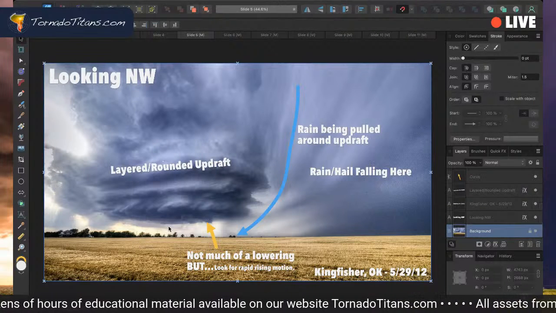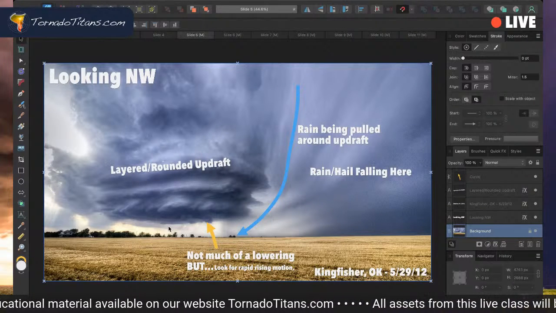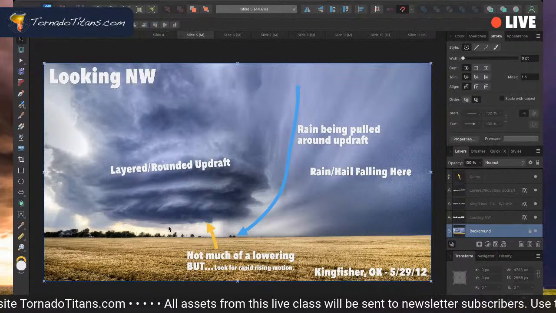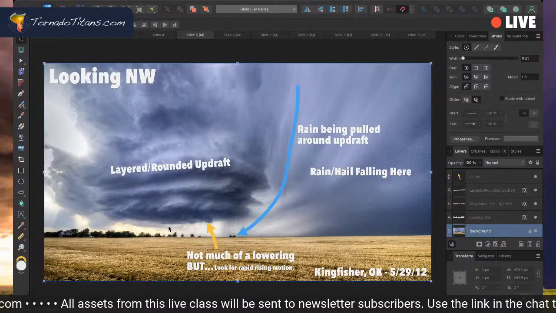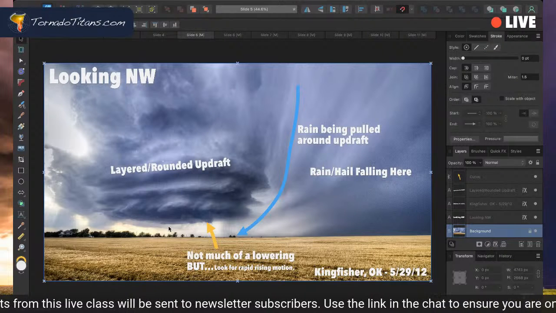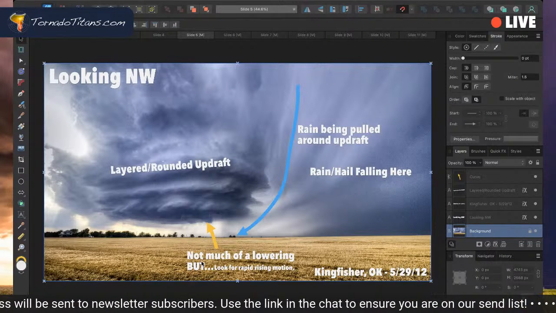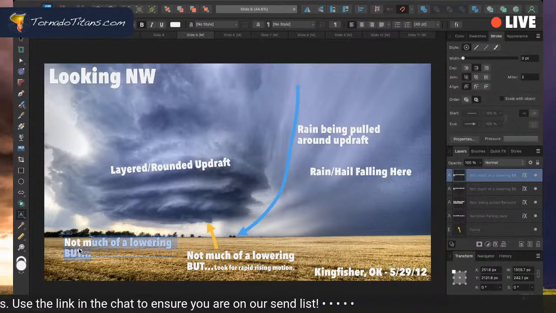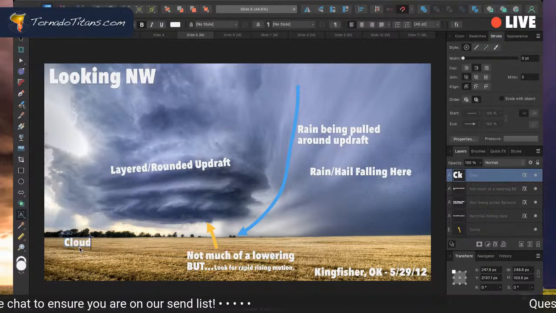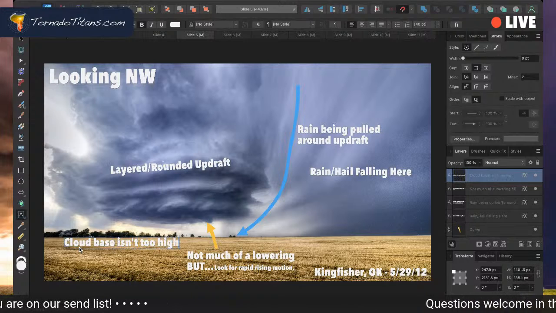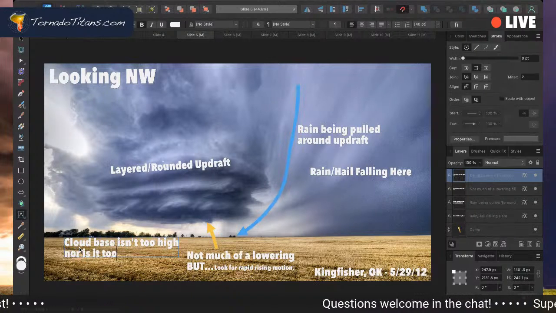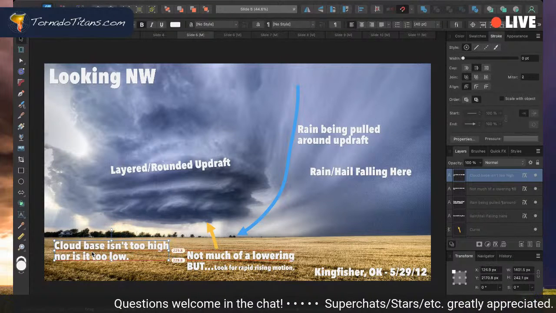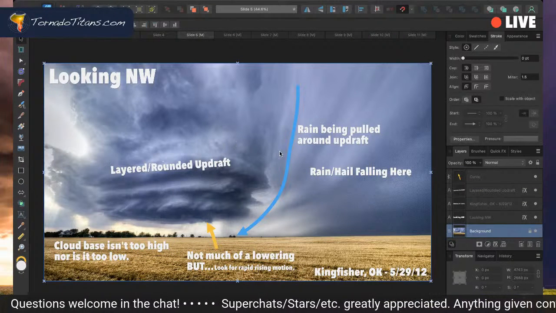But a couple of things that you can also see, the storm base, actually, it's not terribly high. Gene, would you agree? It's not terribly high base, but it's also bordering on high base. Yeah, it's one of those borderline ones. What you would hope for is as more moisture is being pulled in from the backside, that the base might lower some more. But this certainly could produce a tornado. There's no question about that.